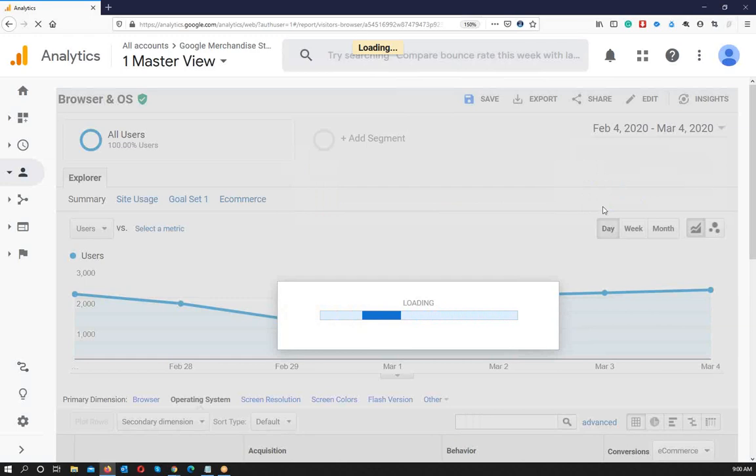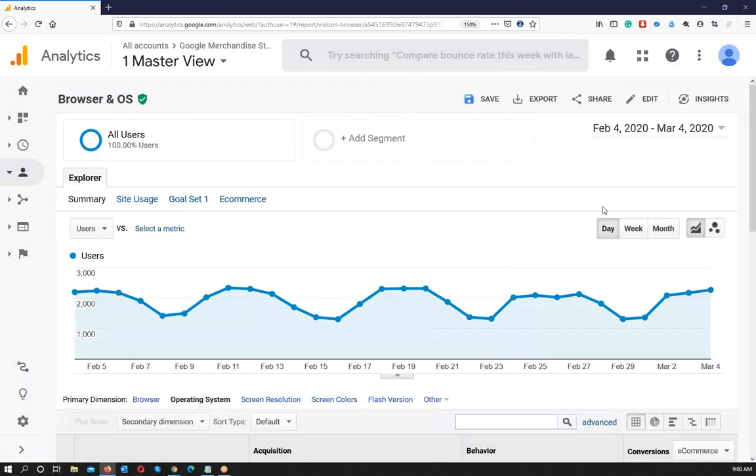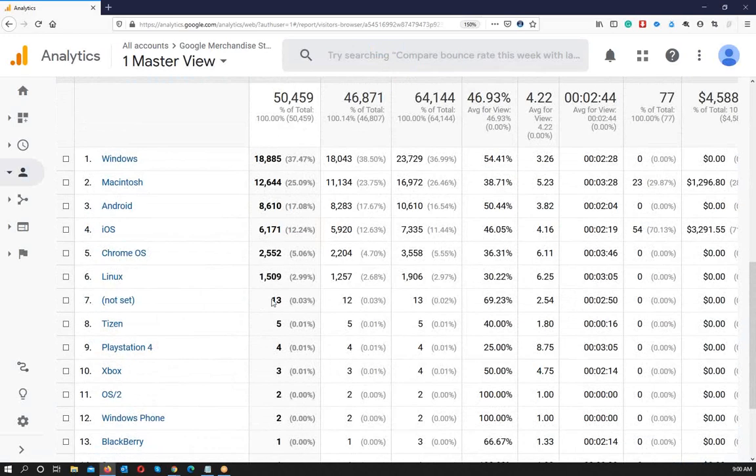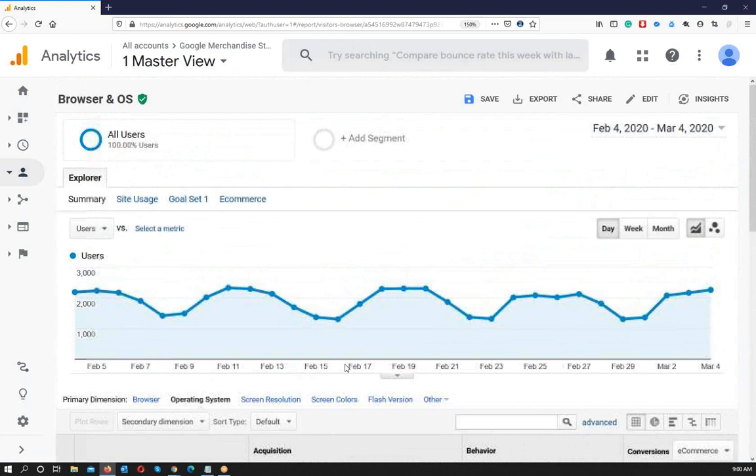So now the report will update. Now instead of showing data for last 7 days, Google will show you data for last 30 days. Here is your data. The graph of course is now showing more points. It now has 30 different dates on it. If you scroll down, you will see the numbers have increased. Why? Because I chose a larger date range. So if you need to change the date range, the date range selector is available here.